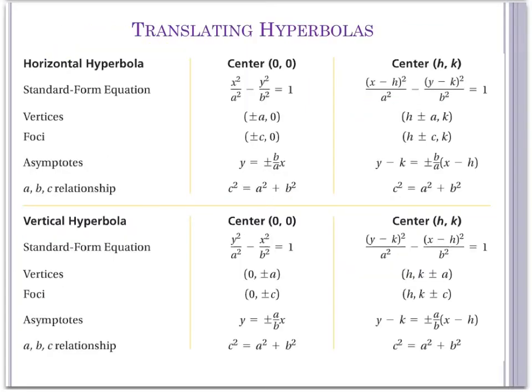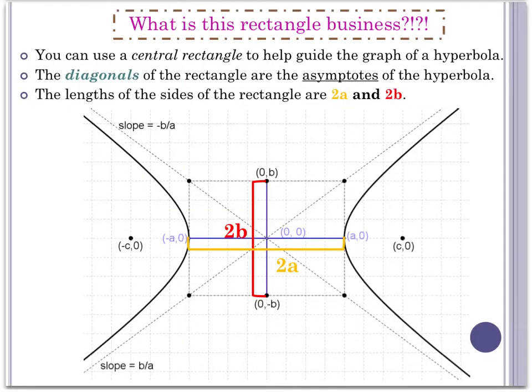So just like the other conic sections, we can shift off of the origin being our center. So the equation of our conic section here, the hyperbola, will change. Now keep in mind we still have minus signs in between, and our first term here will always have a squared. In all of the diagrams of a hyperbola, you see this rectangle formed in between the two branches.